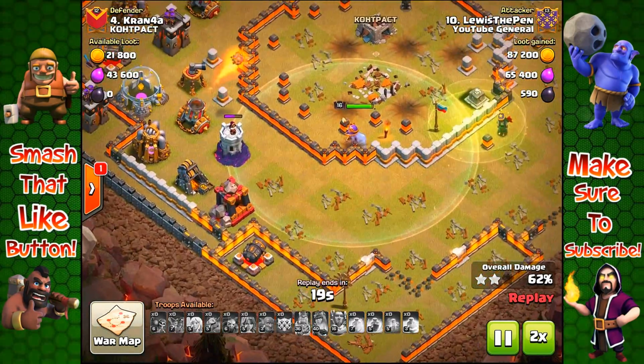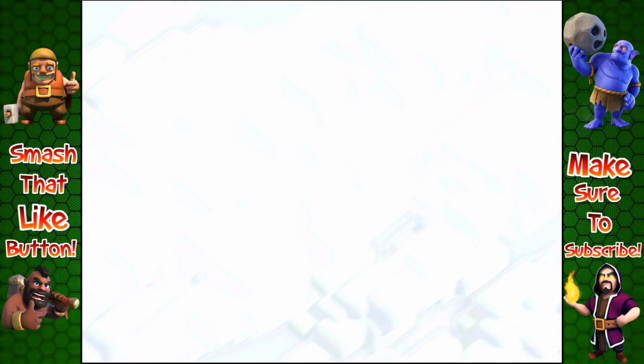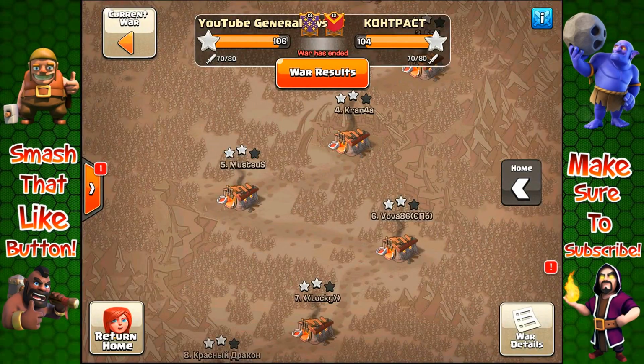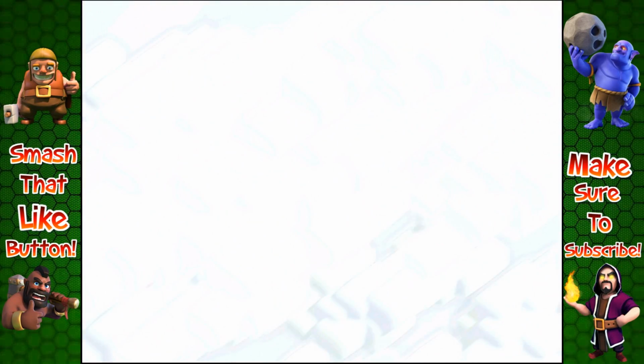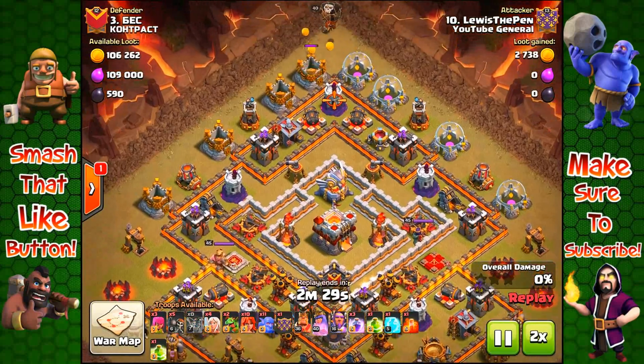So yeah, the warden is just going to be over here cleaning out some percentage, and that's where we're going to end the raid. So yeah, we did get a 60 percent and a 2-star. The second one did not go as well, but it still got a 2-star, so it's not too bad. So let's see. Pretty much the same army. We did change it up a little bit.